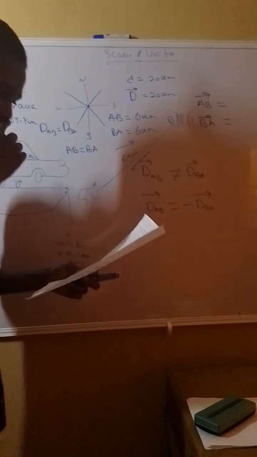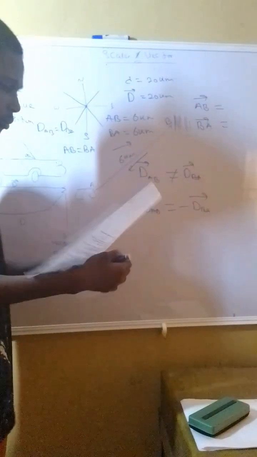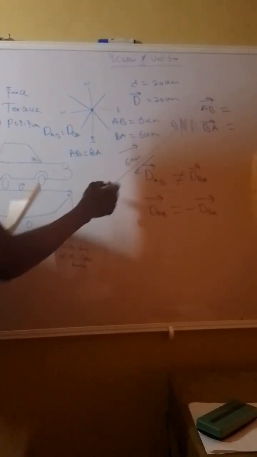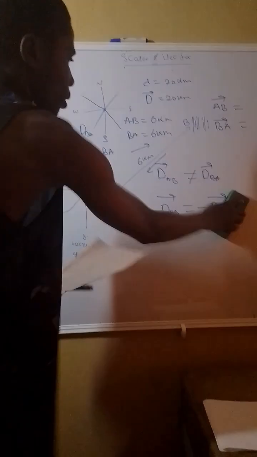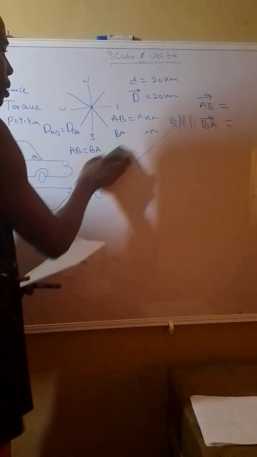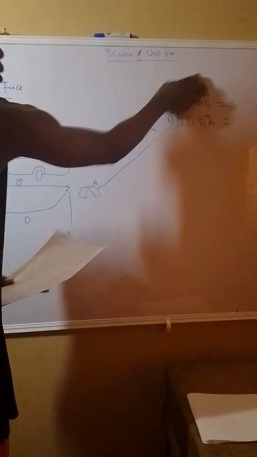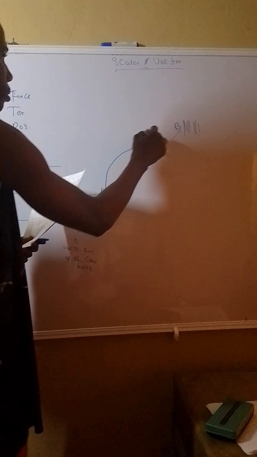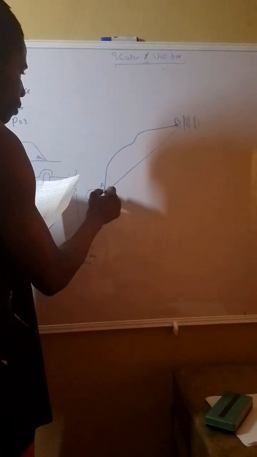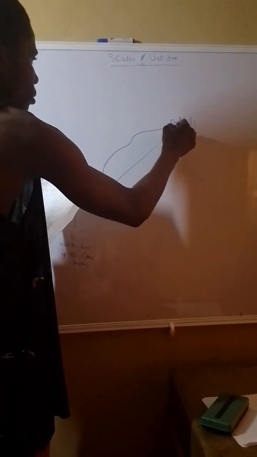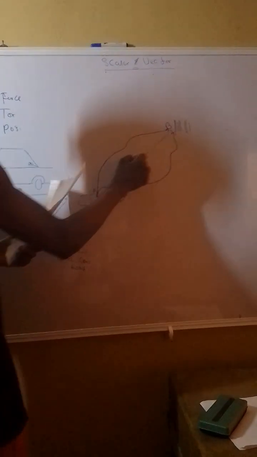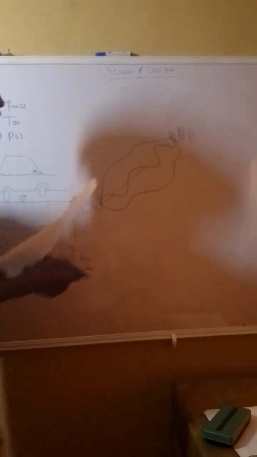I want to break something down to you. Let's assume the guy didn't move normally like this. Let's say he moves... The last aspect I want to break down is this: let's assume he moved like this. What about if he moves like this, to get to the key point? What about if he moves like this, to get to the key point?